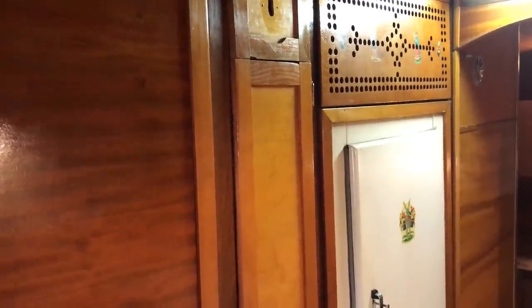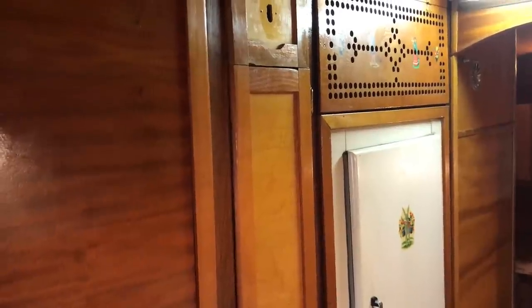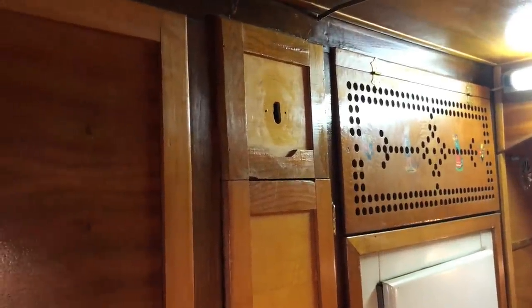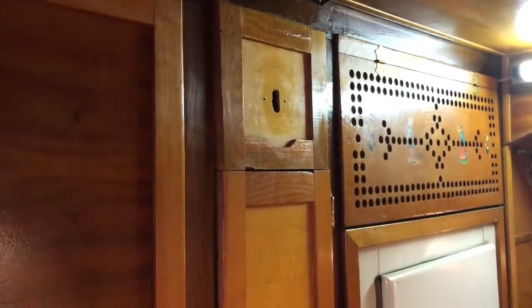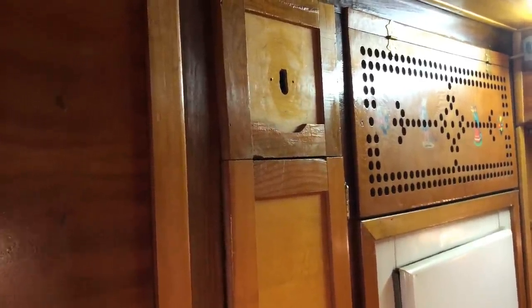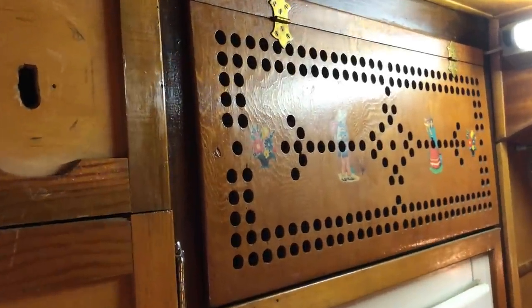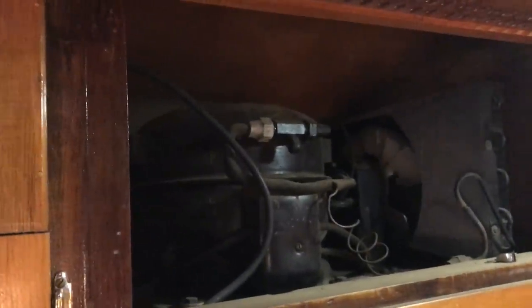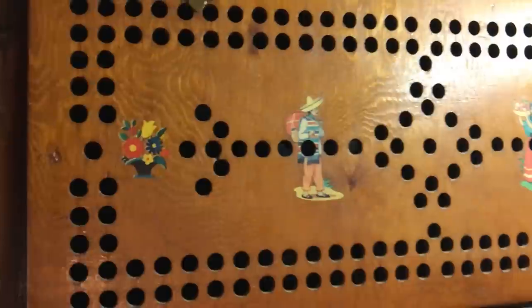Since we're on the refrigerator — yes, it works; you might even be able to hear it humming. It gets cold real quick and seems to work well just as we've been out here cleaning the trailer. There might have been a gas lamp or something there that's missing — that's probably the only thing not still intact on this trailer. This decorative cabinet above the fridge houses the compressor for the refrigerator — you can see in there where it's drilled and vented.